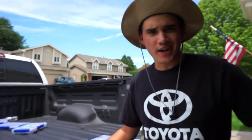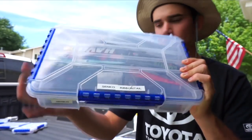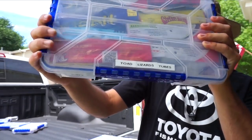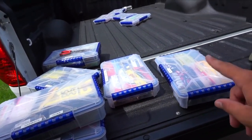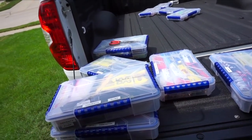So right behind me here, I have all my soft plastics for the most part. Senkos and ribbon tails, swim baits and flukes, craws, toads, lizards, and tubes. Last but not least, my favorite, flipping. Once you get all your soft plastics out, you basically just want to pick apart a couple bags from each one, put them in one box to take to the pond of the lures that you think you're going to need. So after some careful consideration, this is what I came up with.